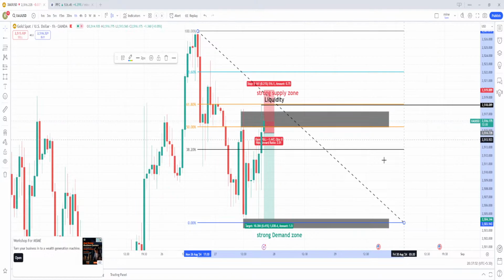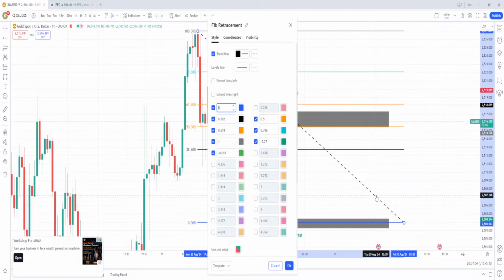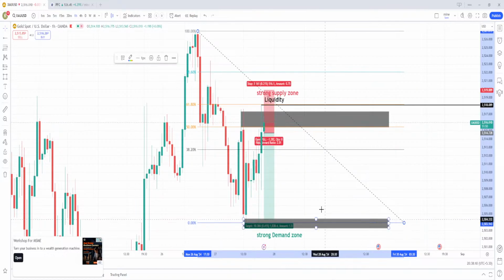So further I break this down to levels. I'm going to reduce the lines so that it is visually easy to see. See, it got rejected from 61%, which is a golden zone where the rejection happens, which means it will be useful to take the trade in the same trend with a high possibility of trend continuation.